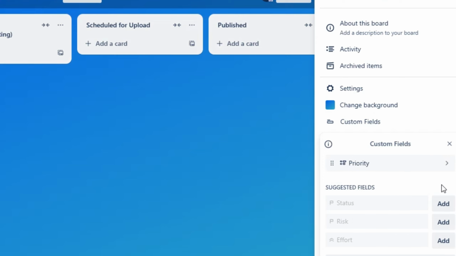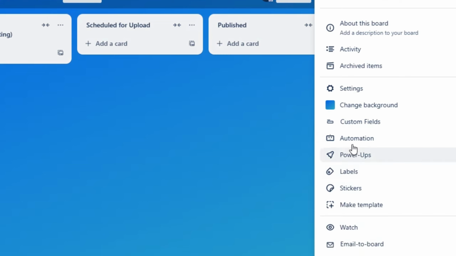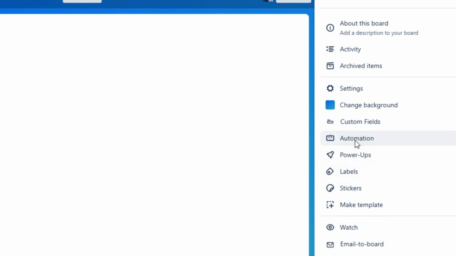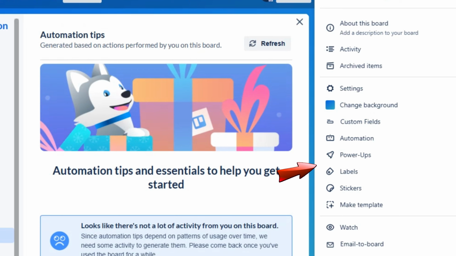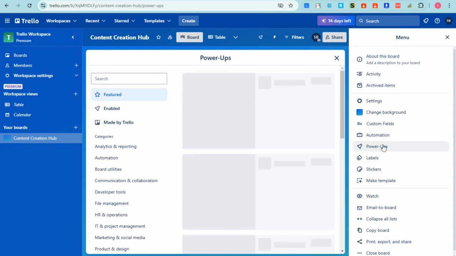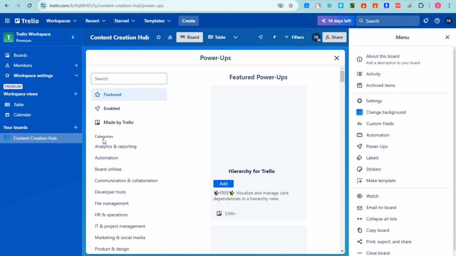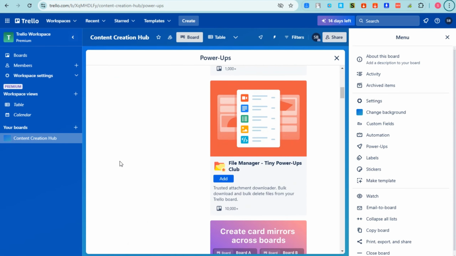You can add priority, you can add the status of your task or your list here or cards here. Everything is up to you. You can see your automation, which later I'm going to discuss. Also, you can see here power ups. Okay, so Trello offers automation. And don't worry, I'm going to tell you how to use this one later, also with these power ups right here. And as you can see below power ups, you can see here label.